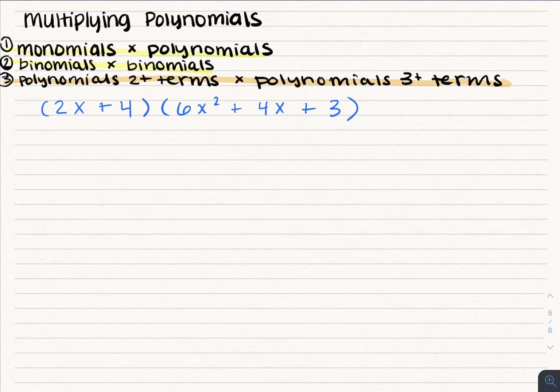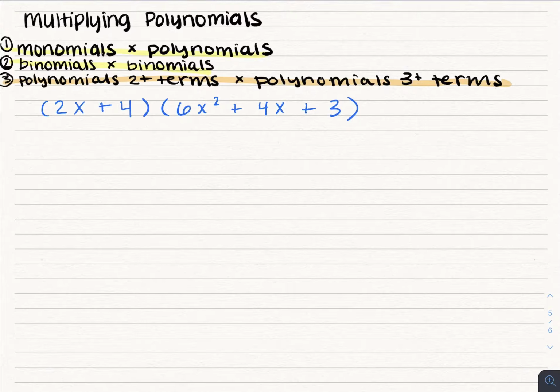So no matter what, in our examples, you're going to see at least a binomial and a trinomial multiplied by each other. But this works for trinomials times trinomials. It could work for 5 terms or 6 terms, anything. You can also use these methods on the lower ones, like monomials times polynomials, binomials times binomials, but they have their own methods, so we went through those first. Now these methods will encompass any polynomials that you multiply.